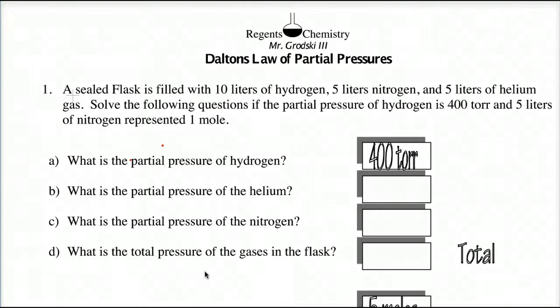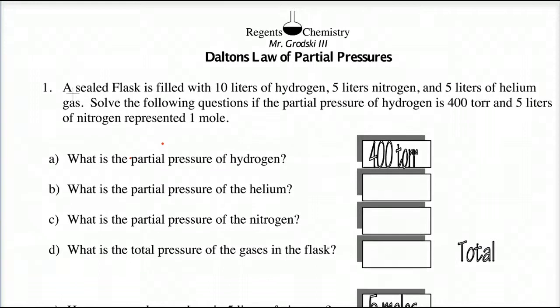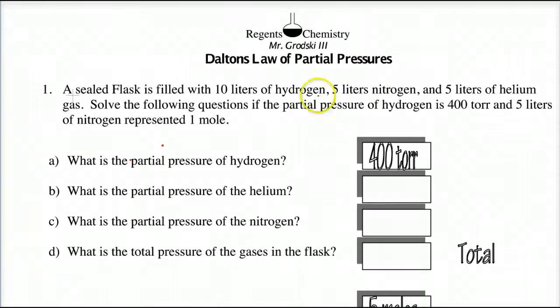Okay, in this lecture we're continuing with Dalton's law of partial pressures, and we're going to look at some applications to the problems. We learned from the previous lecture that Dalton's law of partial pressure is an application of Avogadro's hypothesis. Simply stated, if you have gases under the same temperature and pressure, they're going to behave very similarly, and therefore their pressures will be proportionate to how many particles or how much you have.